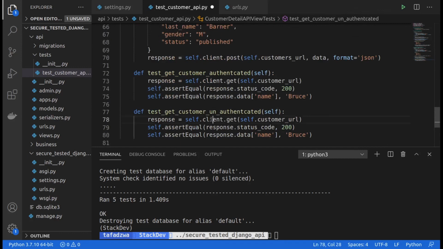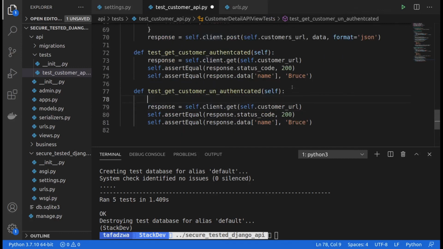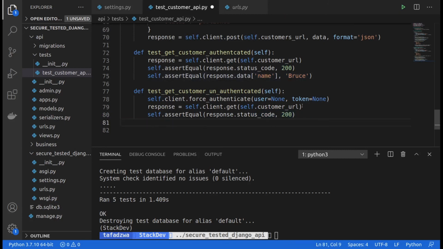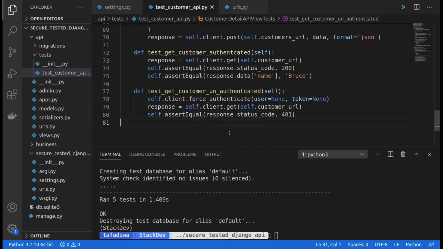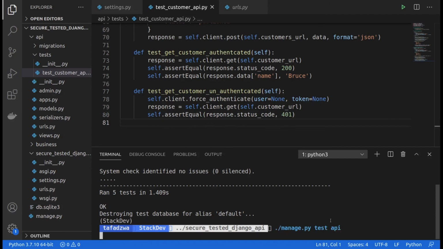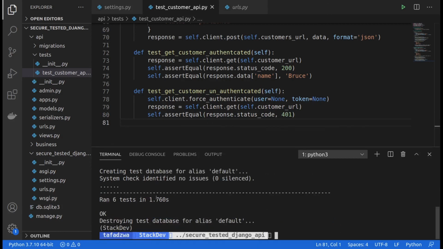So let's use the force authenticate function to actually remove the user. Then we get. In this case, we are not going to get a status 200 because this is an unauthenticated user. We're expecting to get a 401. So let's save this and rerun the test. As you can see, it has run the 2 tests.